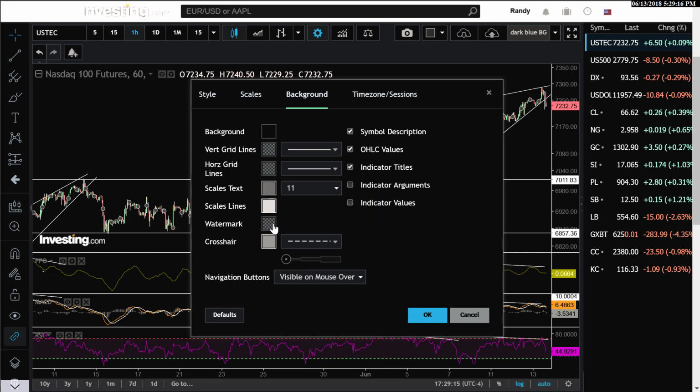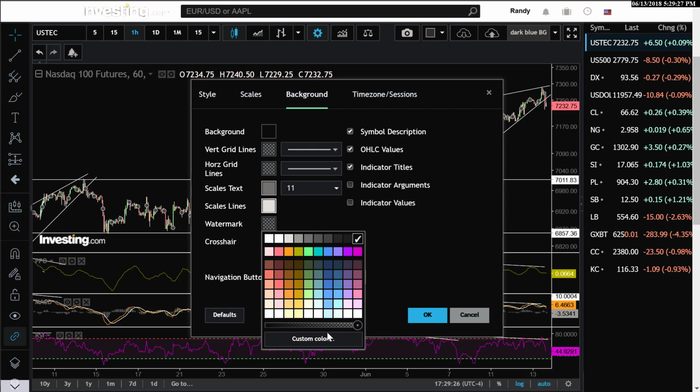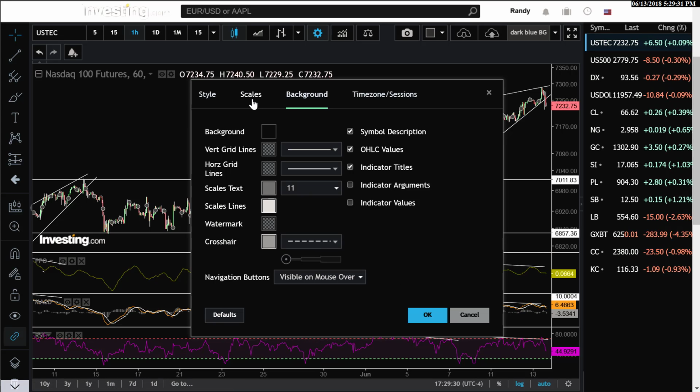Again, a lot of stuff there. You can add the watermark, which is the symbol, name, and ticker behind the security, but I leave it out. I like the chart clean. It's right up here. You can see which security you're at. So I have that watermark set completely transparent. You can see there, so you don't see it.